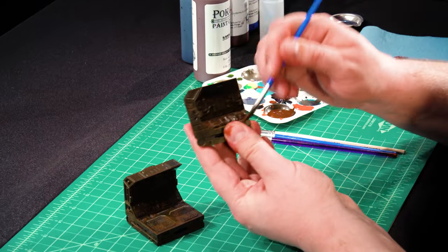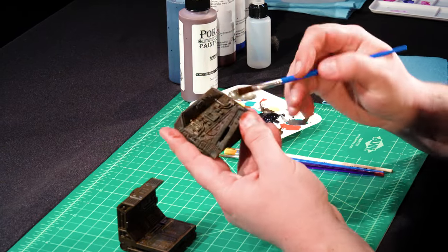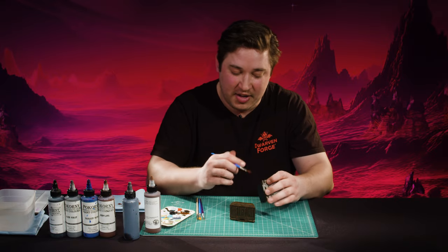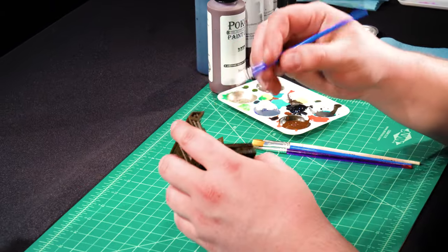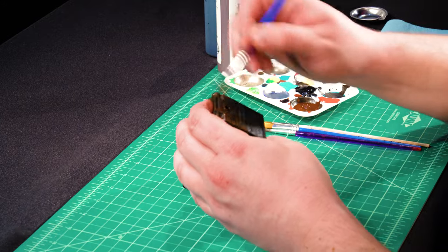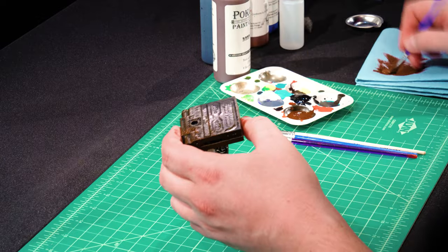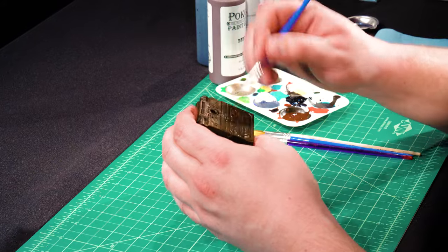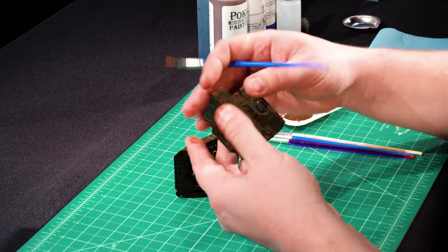A note about holding pieces: I've noticed I've just been holding it all over. This is a patchy effect, so even if my fingers take a little bit of the paint off, it's not going to be too bad because we're going to cover it up anyway. Rule of thumb is to just be messy and be fast on this step. Do go back and make sure you've painted every side, but as long as you're not afraid to get a little paint on your fingers, you can hold onto this at all sides. And if you take a little bit of paint off — well, you just made a patch or a smudge that'll be a cool effect later. And that's step one complete.